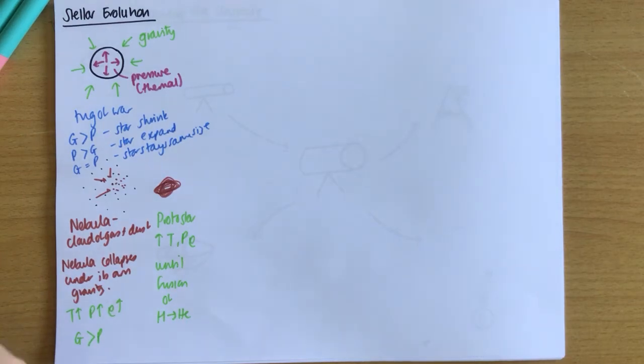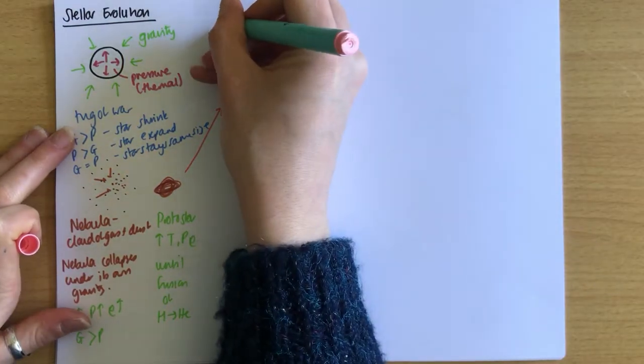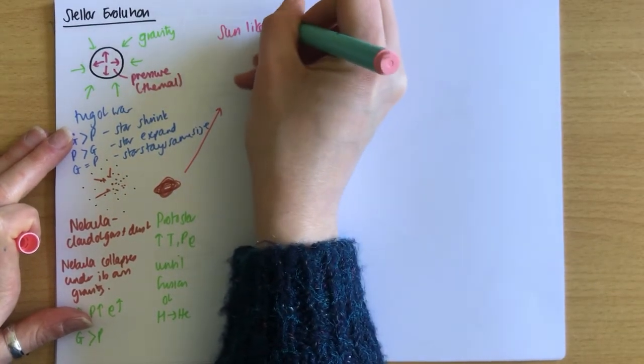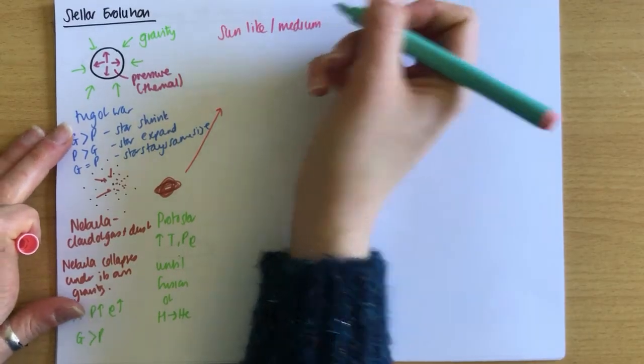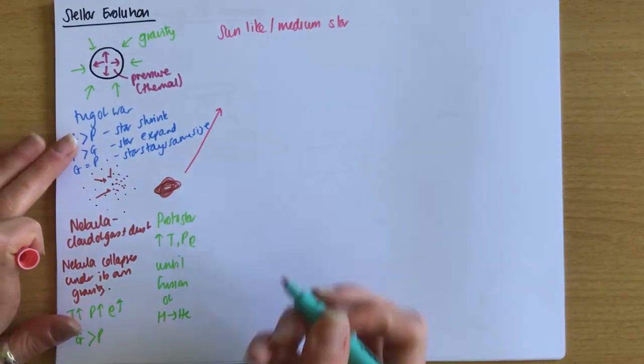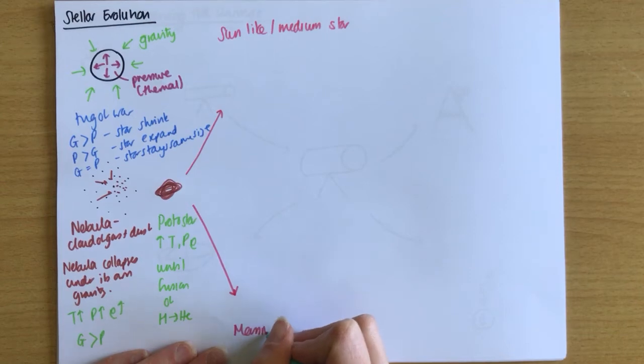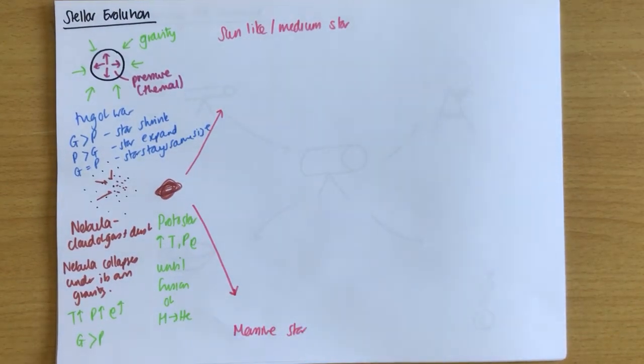When the fusion of hydrogen to helium begins, that's when it becomes a main sequence star. So a star is a body that fuses elements to power it, and when hydrogen fuses to helium, that is a main sequence star. But there are two paths that this star can go on. Firstly, if it's a sun-like or medium-sized star, so our sun is slightly smaller than average star, it will follow one path. Or if it is a massive star, or something called a giant star, it will follow a slightly different path. Same kind of pattern, different names for things.